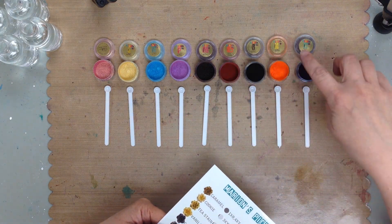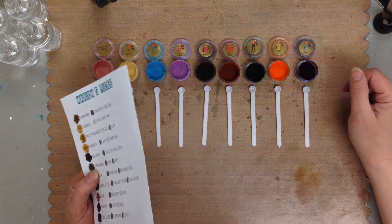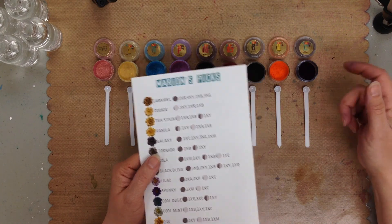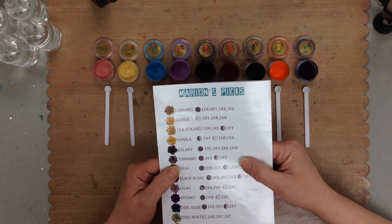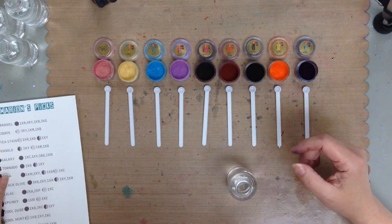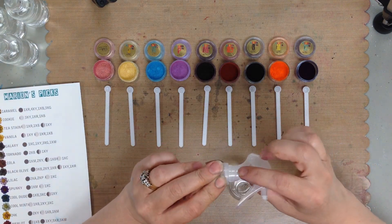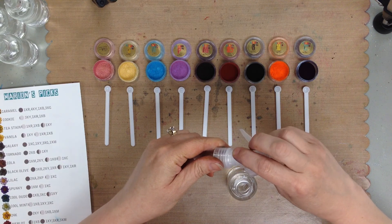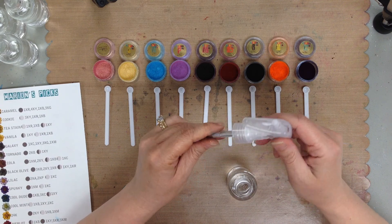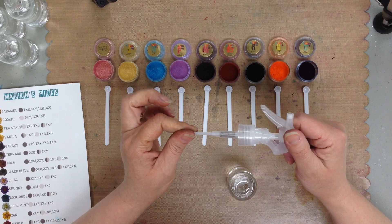I like to open them all up and have the label right beside the pot so that it's really quick to do some colors. I would recommend doing a few pots at a time, a few sprays, just because once you get the stuff out, you might as well do a few. I'm going to take one of her Marion Smith bottles — her bottles are really awesome. They come with a sprayer. It has on the side a lock and unlock button, so you don't need to worry about keeping the cap close by. You can just put it on lock or unlock. They're really nice and they don't clog up like other bottles do.